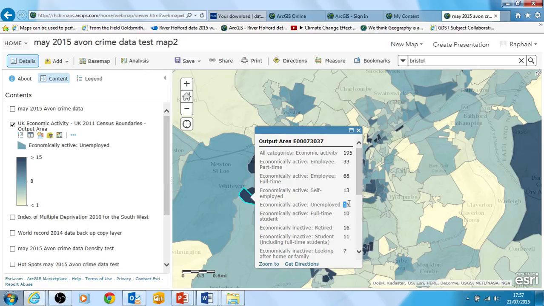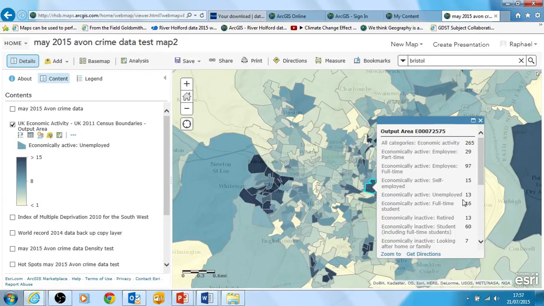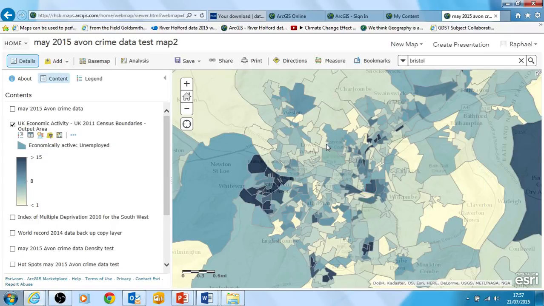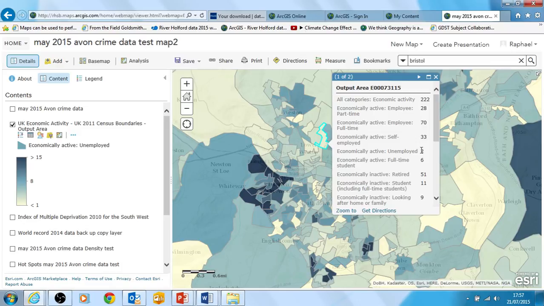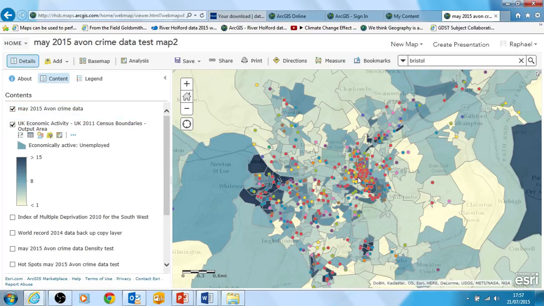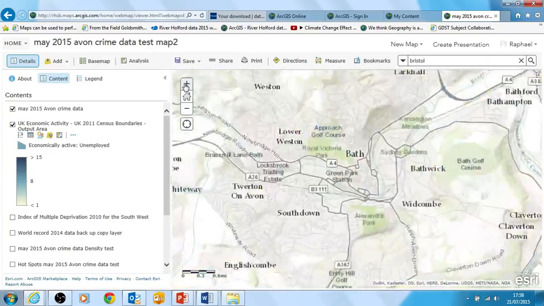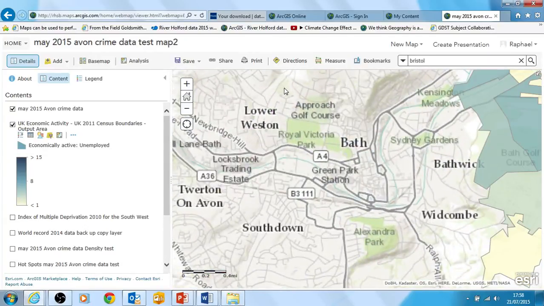So unemployed here 15%, unemployed in this central area has 13%, compared to another area I look at, let's say up here, which has unemployed 2%. And these colour schemes show that, and if I go back to my crime clusters again, I can start to see whether there are patterns and relationships between these reported crimes, clusters, and unemployment.